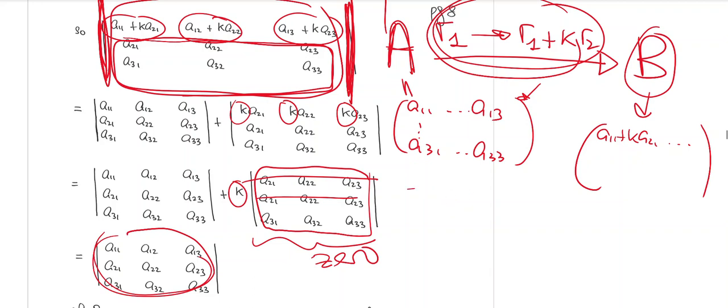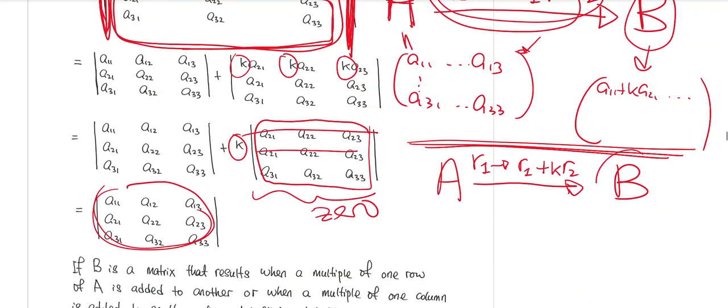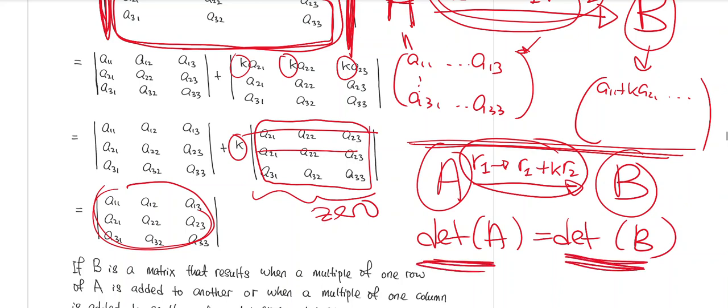So we have seen something very special here, which is that if you have a matrix A, and you do a row operation like this, we have three types of row operations, and this is one of the types. If you do a row operation in this form to get a matrix B, then you see that the determinant of A and the determinant of B are the same thing. Which means that this particular row operation would not change the determinant. If you have done this row operation and you get the matrix B, the determinants are the same.